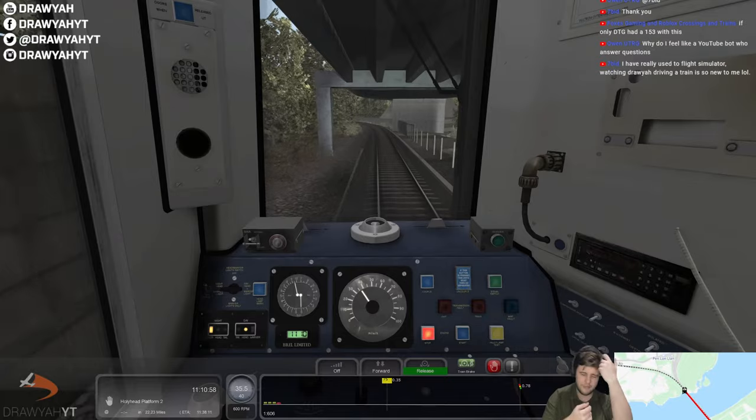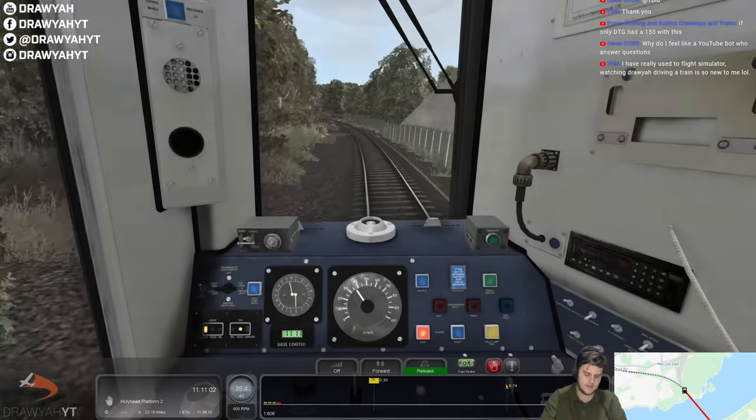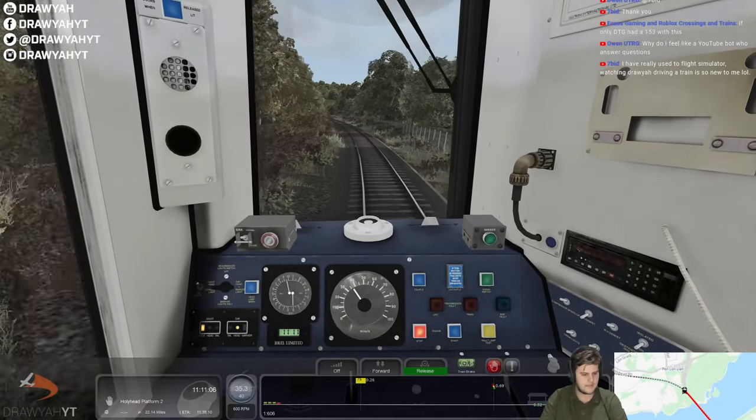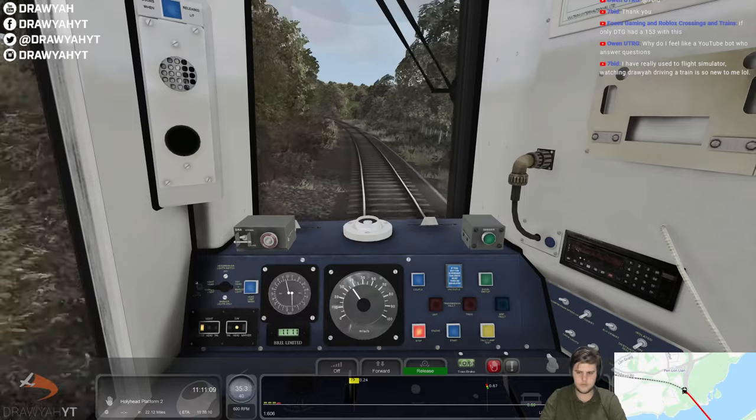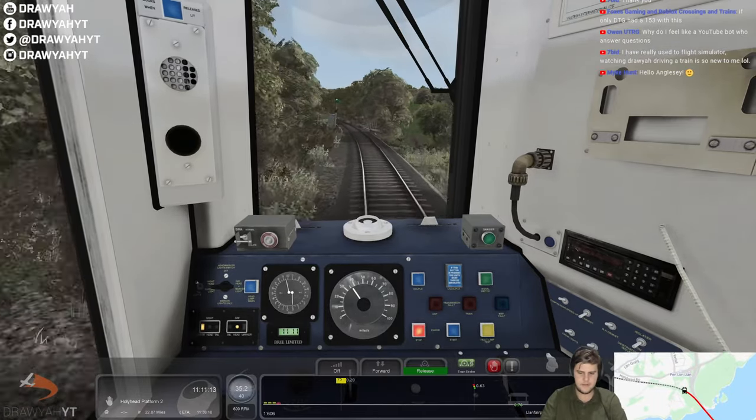Lots of freewares as well. There's a load of freeware routes. So, for example, the Virtual District line is a good freeware route. The Sutton Mole Valley line, very good route. And there are a few good routes as well for it. It's not completely lost in time.